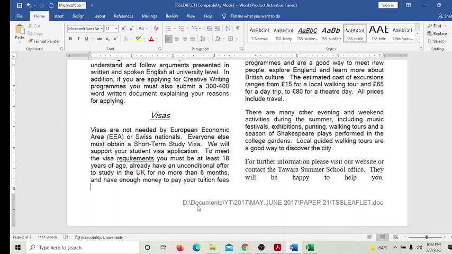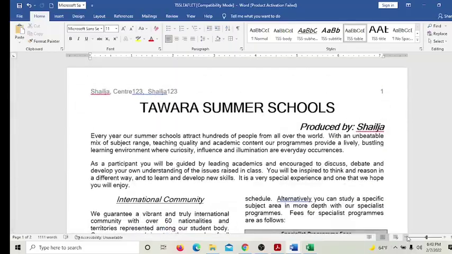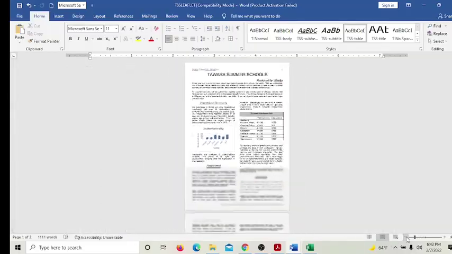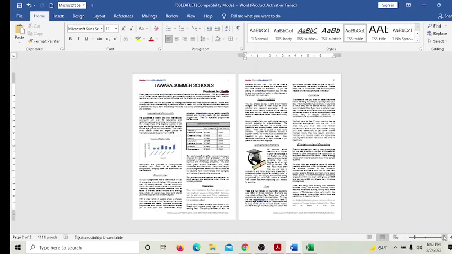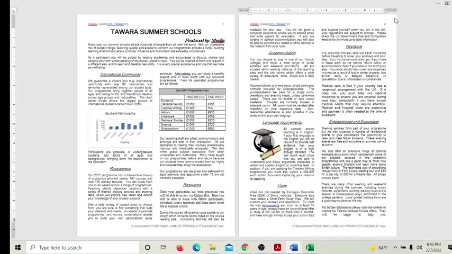Delete the empty page there. Delete the empty page. So now there are only 2 pages. Okay, it's done. You can see there 2 pages. 2 pages appearing here. Okay, done.